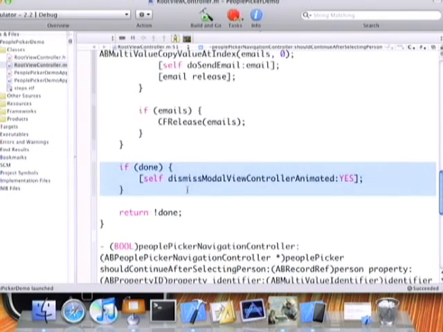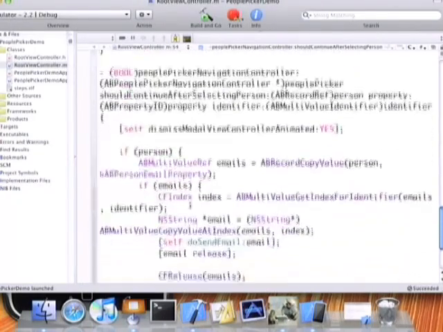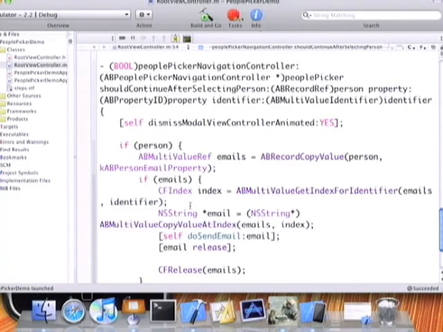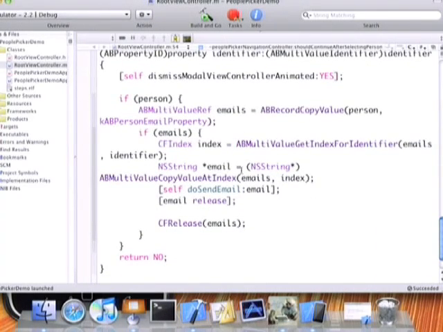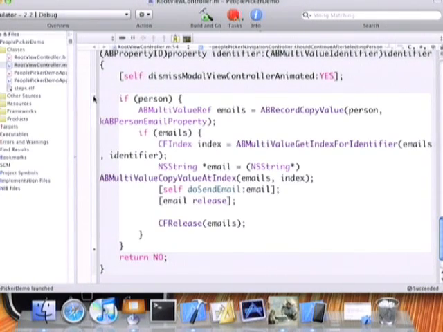If we're done, I'm going to dismiss. If we're not done, then we're just going to say, no, go ahead, continue. And last but not least, this is the big method for when you get the final callback. The user has picked a particular email address. I'm not going to go over this in detail. You can take a closer look when you get the source code and then send Evan and Al all the questions you have.